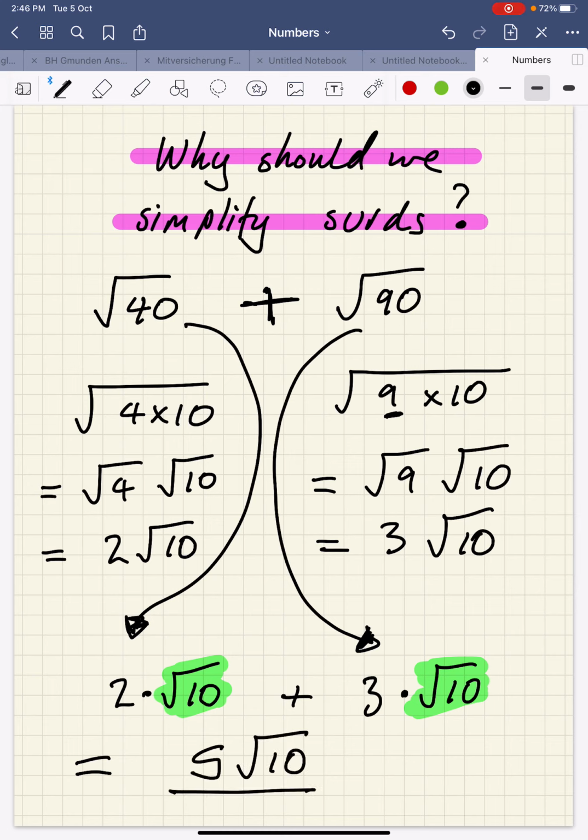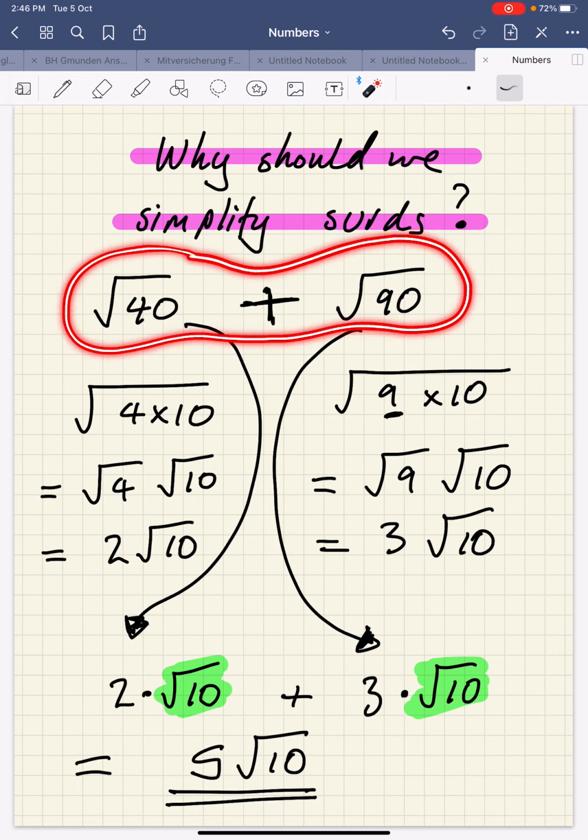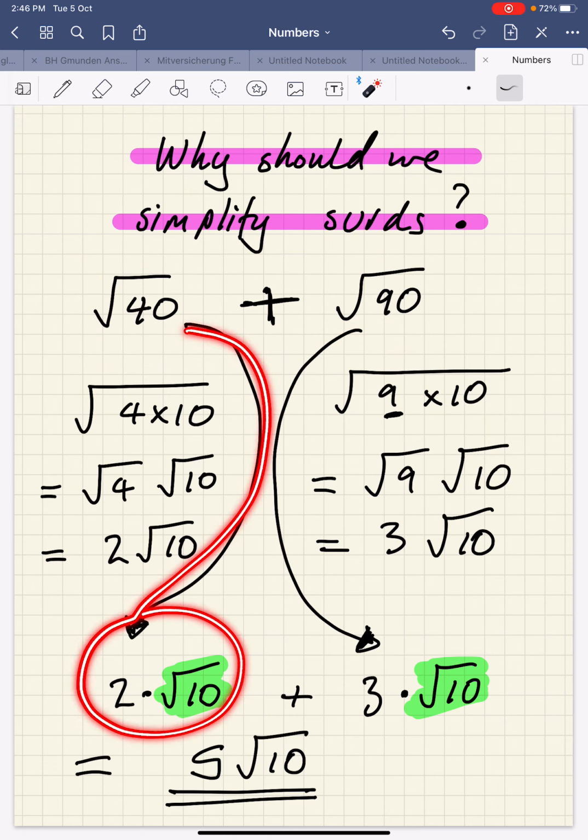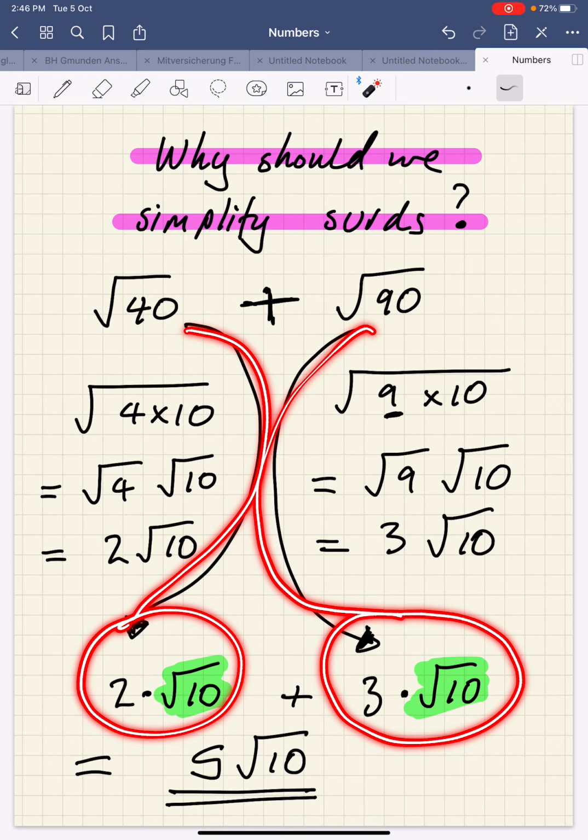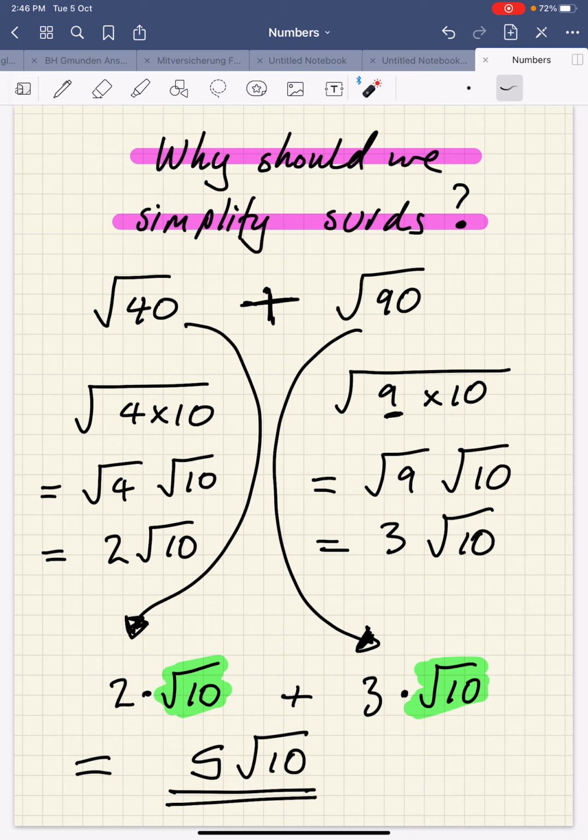Okay, so there's one reason why we might like to simplify surds, and the reason is that it might make it easier to then do something with those particular numbers rather than leave them in their current form. So if the question was add together root 40 and root 90, it'd be pretty hard to do it as they exist like this. But if you change the format to 2 root 10 and 3 root 10 here, then it becomes a lot easier because you're kind of adding together the same type of surd. So 2 root 10 plus 3 root 10 is equal to 5 root 10.